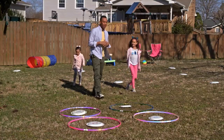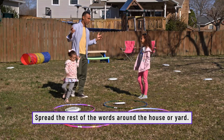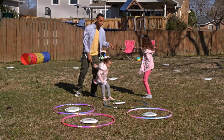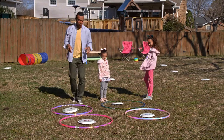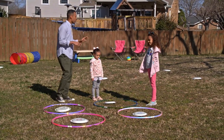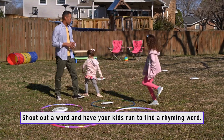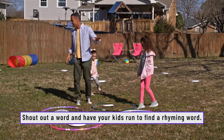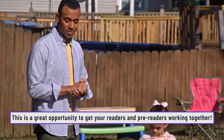All right, so today, we are gonna play a little word search in the yard, but today we're looking for rhyming words, all right? So what we're gonna do is you're gonna pick one of these words here that I have in the circle here, and then we're gonna go out and find one word that rhymes with it. Now, because Lynn is not reading yet, Isla, I want you to help her out, so I want you guys to work together today, okay?